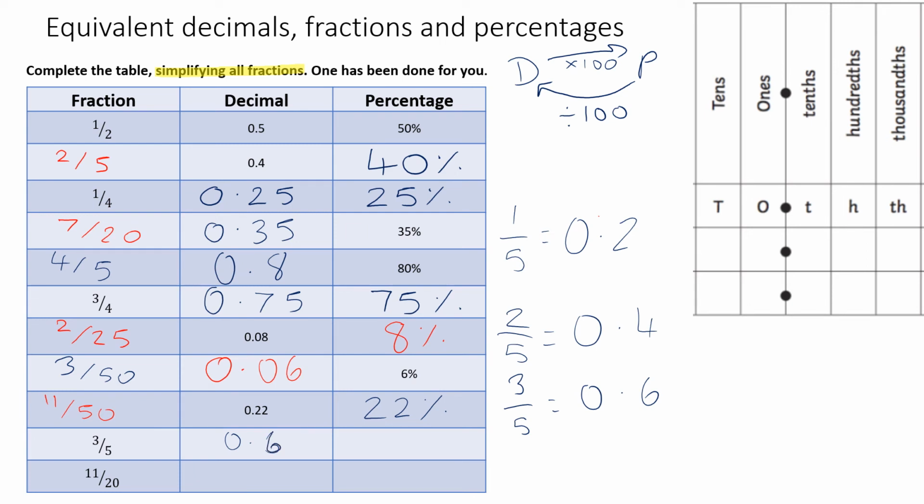Now, 0.6, well, again, looking back at what we've done previously, 0.6 times by 100, or looking at the 0.4, 40%, 0.8, 80%, it's 60%. So remembering what 1/5 is as a decimal is really important, a bit like that 0.25 that we've done before. Obviously there are other ways you can do it.